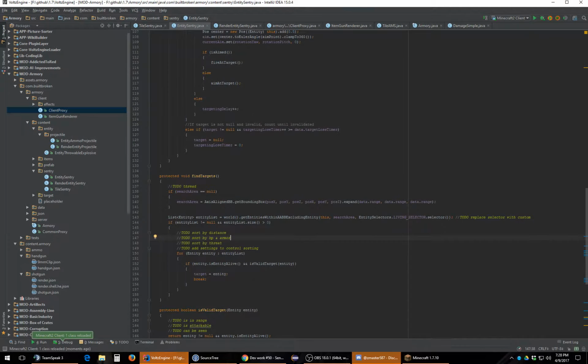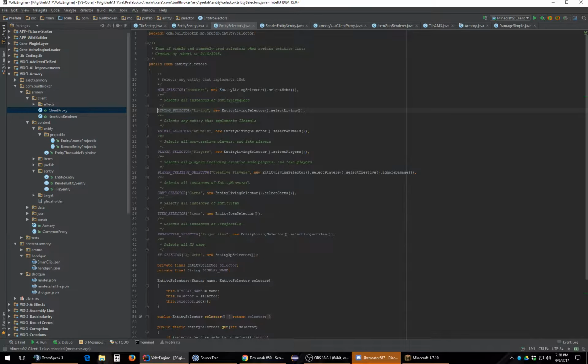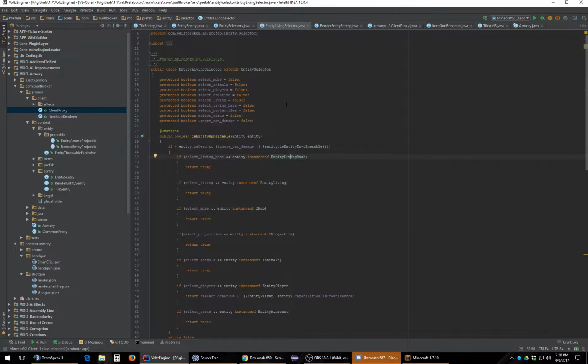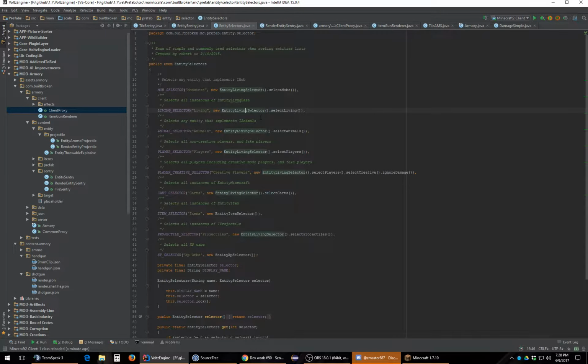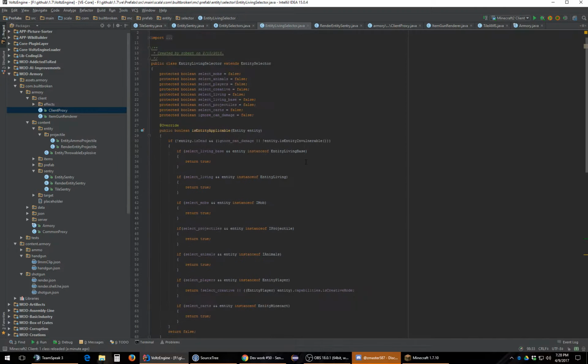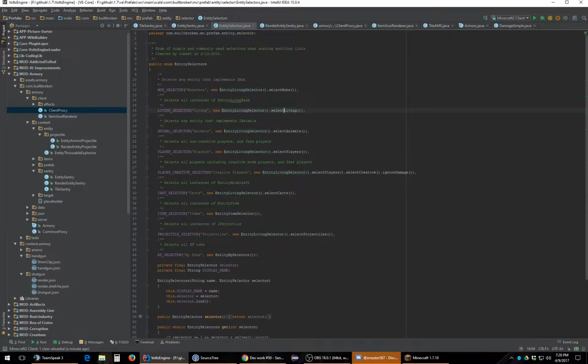Why aren't you aiming at me? Because living selector probably is... No, you do an entity selector base. I think you do at least. No, you only select living. Select living is going to be entity living. I want select living base.